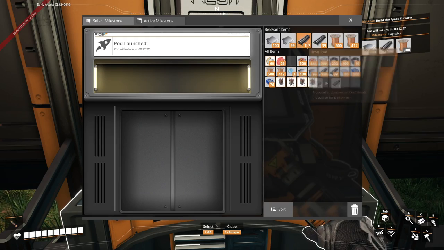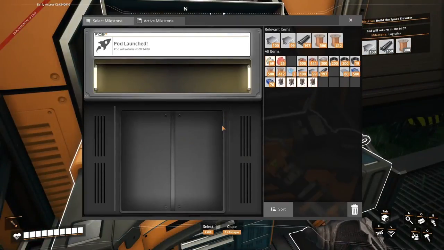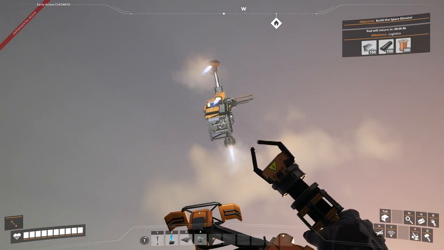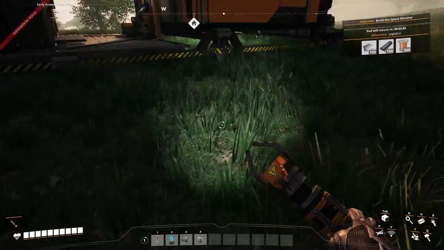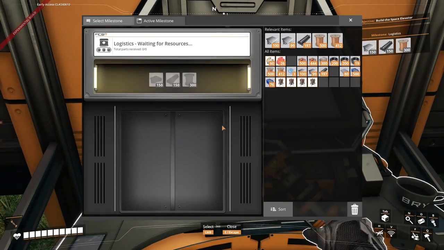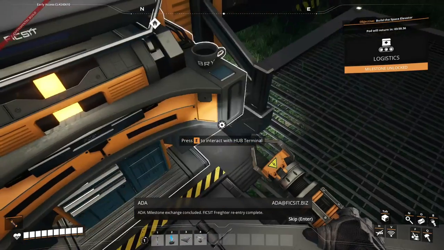Wait, how do I only have... Okay, 150. Okay. Oh, I confused the heck out of myself right there. I thought I only had like 134 total rods. I'm like, where's the rest of them? I know I built some. And milestone exchange concluded. There we go.